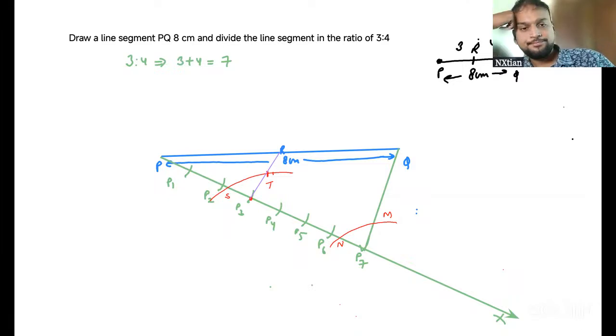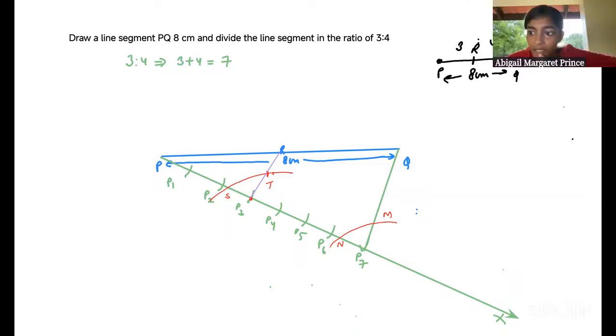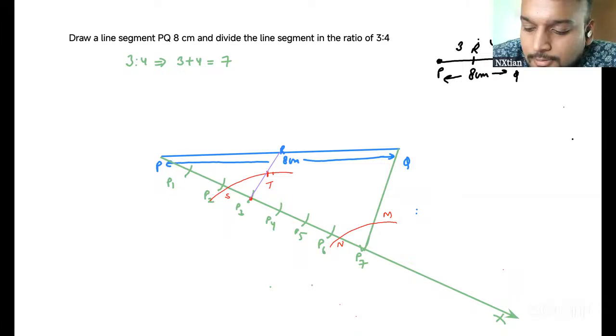Yes, Abigail, ask me. Sir, how did we decide on point R? So first we make this arc, then we measure MN. First we make this arc, and without disturbing the compass, we put the tip on P3, and then we make this arc called SNT. Then we measure MN with the help of the compass and pencil. Put the compass tip here and pencil here, then put that point on S and cut like this and make it T. Then join P3 and T, and the point where it meets the line segment will be R. Okay, sir.